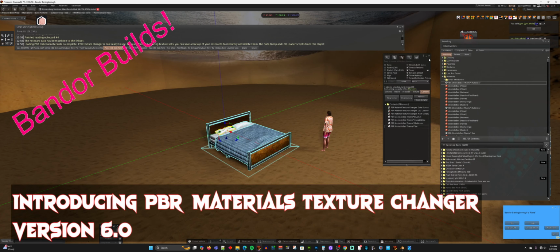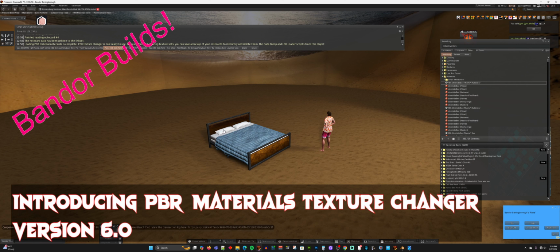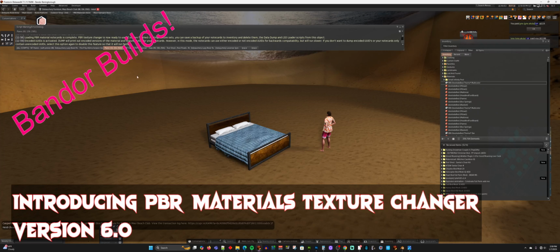So what I can do is I can go to my admin menu. Where's admin? There it is. Admin, and turn on encoding. So right, it's a toggle. You hit it once, it turns on. You hit it again, it turns off. So I clicked it, and it says, encoded UUIDs is activated.